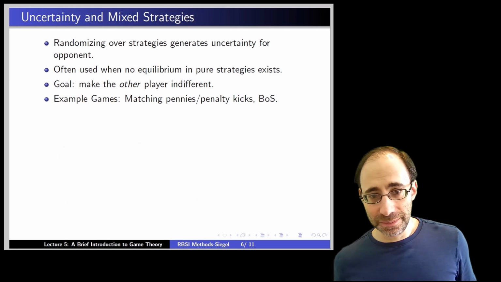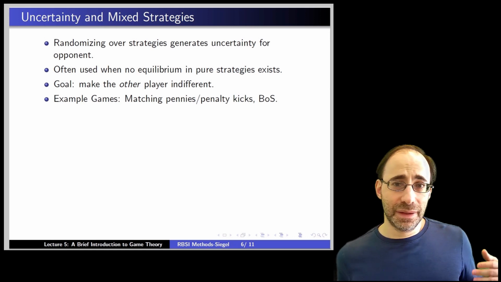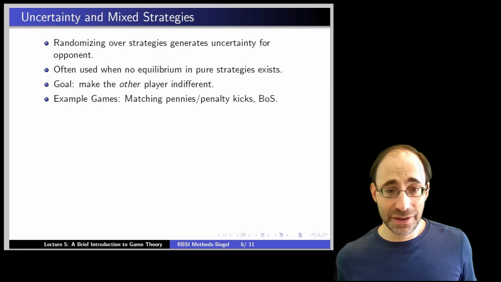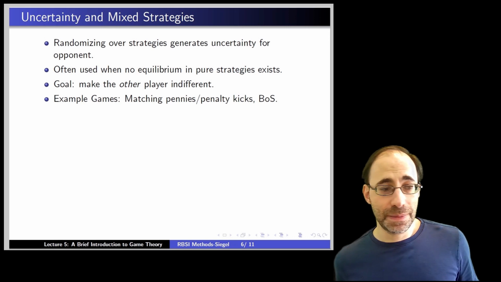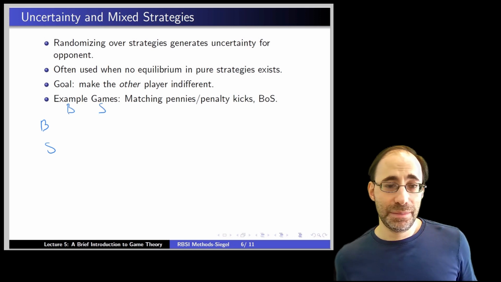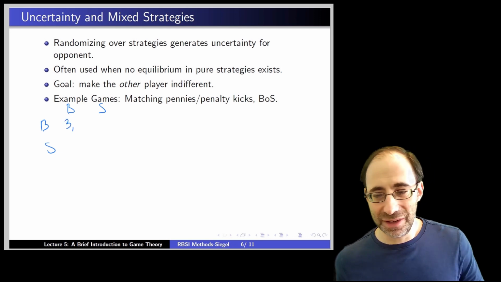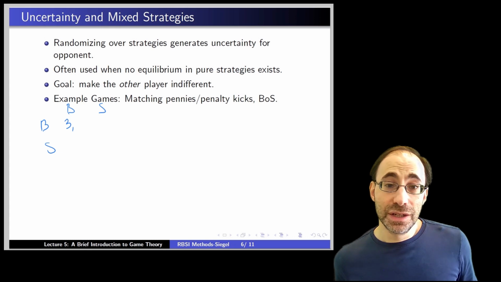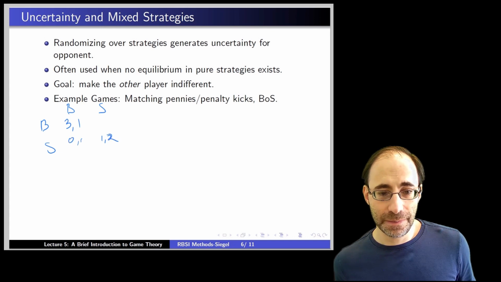Now we'll do one that has a little different structure, which is the earlier one, Battle of the Sexes, or Bach-Stravinsky, whatever you want to call it, the coordination game in which people have different preferences over outcomes. So let's do that one now. Here you have player 1 and player 2 with two different options. Let's say that player 1 feels much more strongly about the option. So let's put a 3 and a 1 here. So B has 3 and 1, and S has 1 and 2. It's a little different, so players are a little different now. And 0, 0.